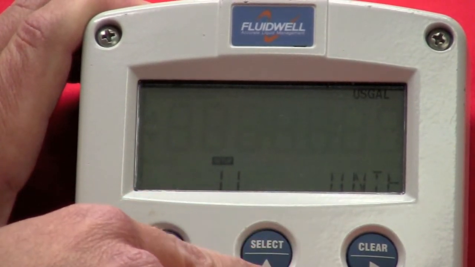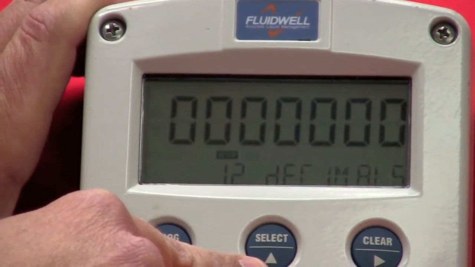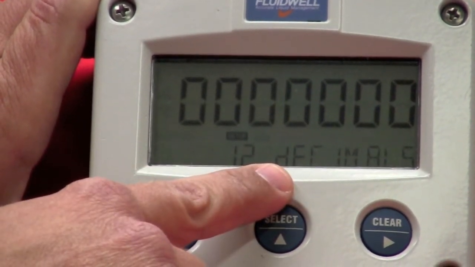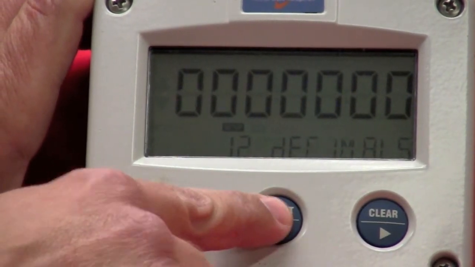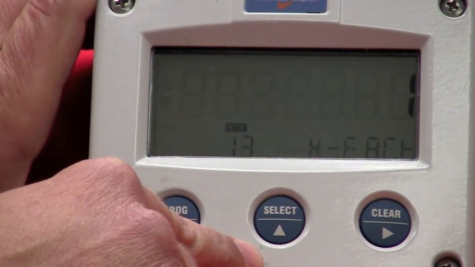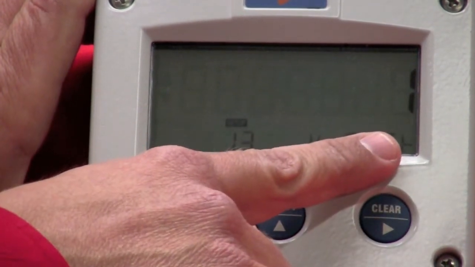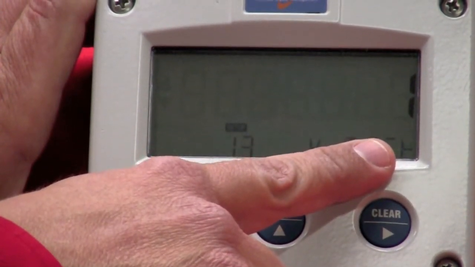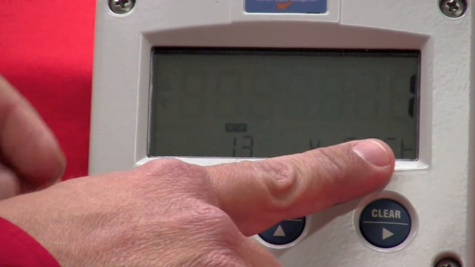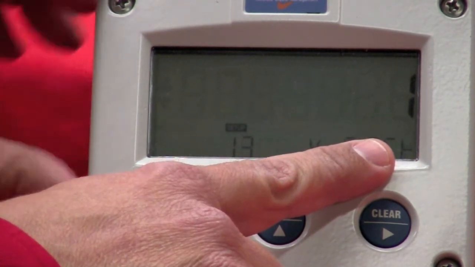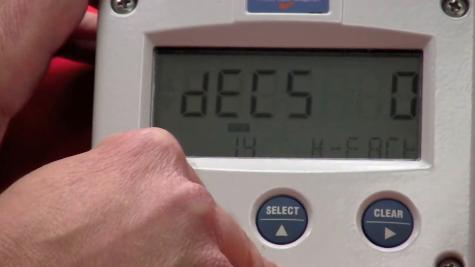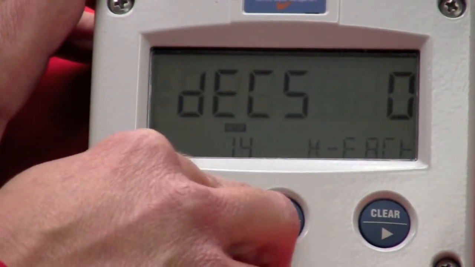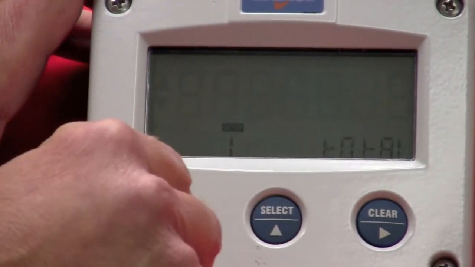To go back up to the next thing under the Totalizer menu, I just hit the Select key. Now we're in for decimal points of the totalizer. Right now I have no decimal points. I'm going to leave it that way. Click it again. You're at the K-Factor. The K-Factor right now is set for 1. For an effective demo, you want to leave this at 1. That way every pulse that you're generating with the little switch is going to register as a count of 1. Next up is the decimal points for your K-Factor. Hit it again. You're back to the top of the menu.